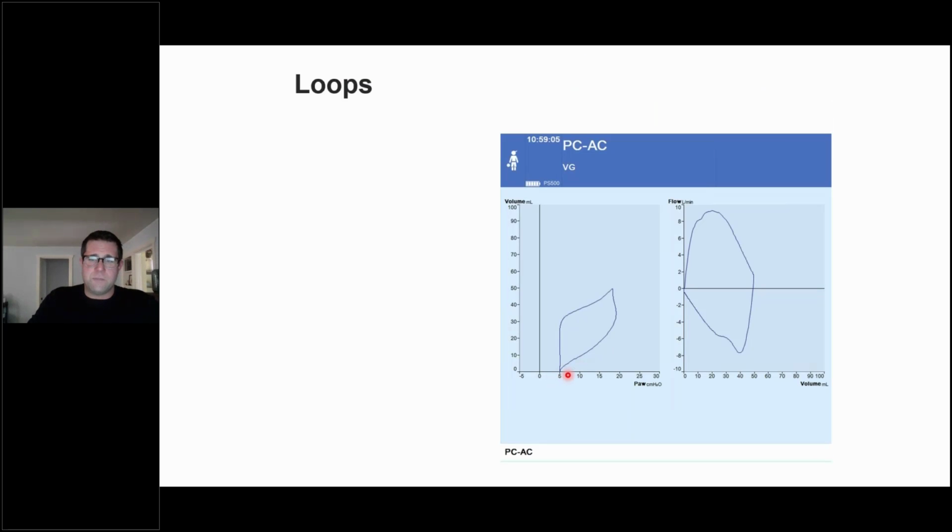We have pressure volume loop, and this looks at the association between what airway pressure is required in order to open the lung. And these are fairly normal, but I suspect that these are graphics that we obtained or acquired in a patient back at the ventilator versus using a proximal flow sensor. And so if you look here, I think that's the pediatric mode. So these are normal, but keep in mind that you're seeing a lot of peaks here.